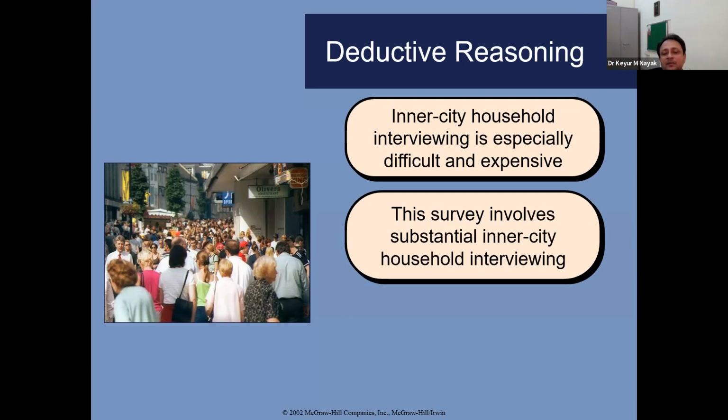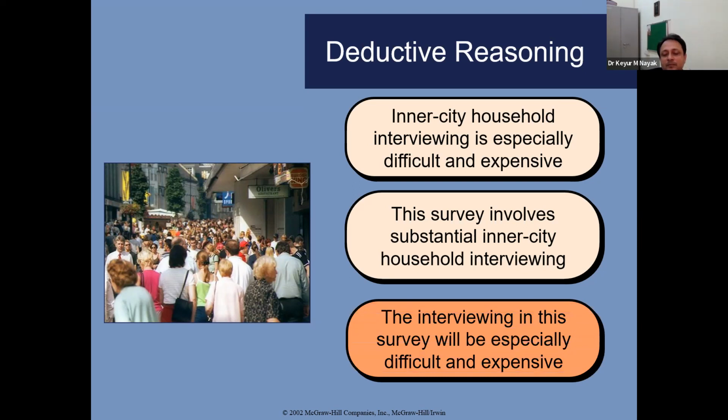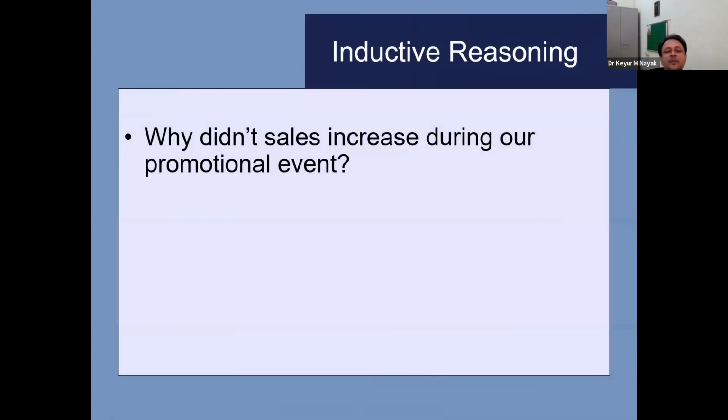This is survey based, involves household interviews. So deductive reasoning is survey based. When the population is there, whom to select, whom to interview, whom not to interview, it's all a difficult job. Difficult and expensive.